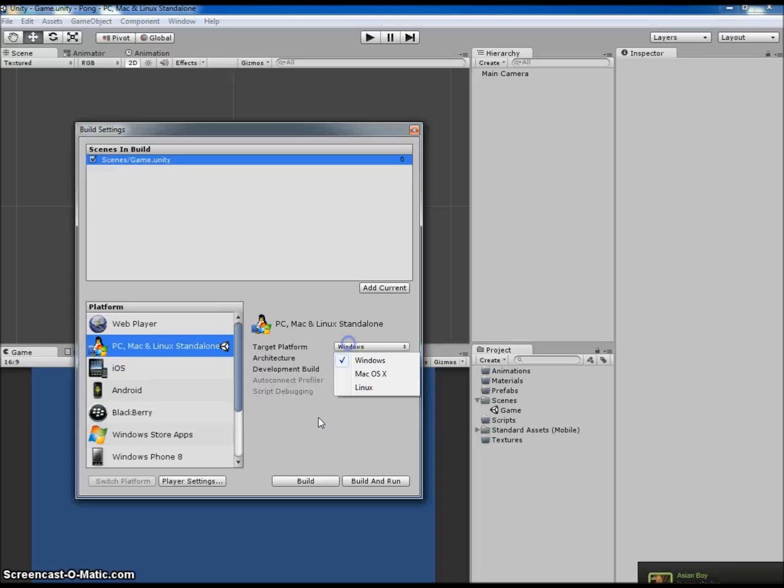With Android it does change all this, but we're just going to be keeping it at 16:9. Make sure it's not on free aspect. Free aspect, I think, is the default, but you want to change it to 16:9. Or if you're doing Android, you want it on 3:2 or 2:3.